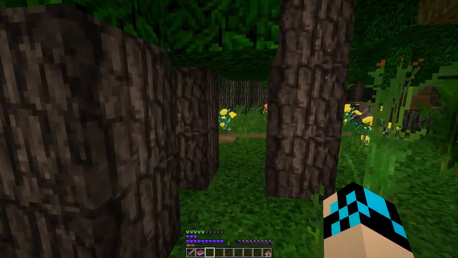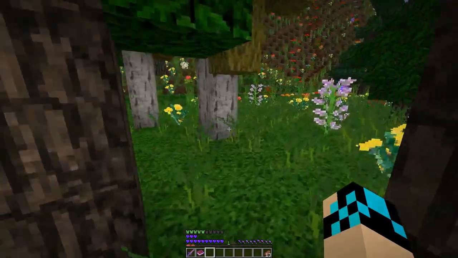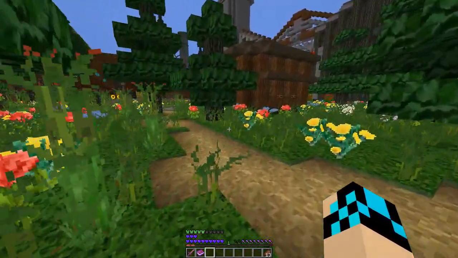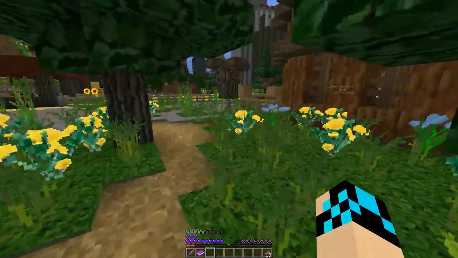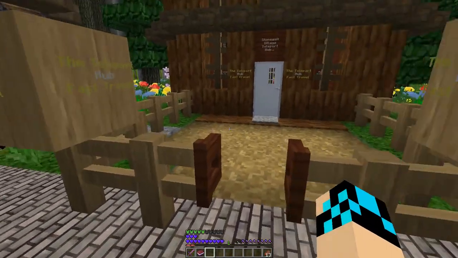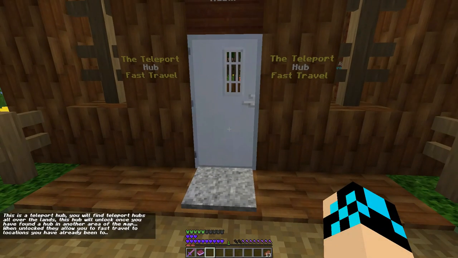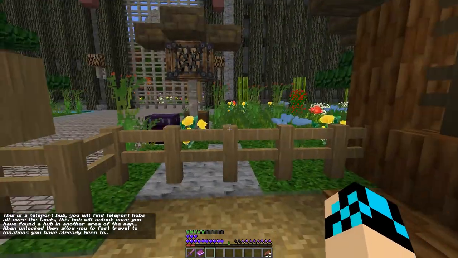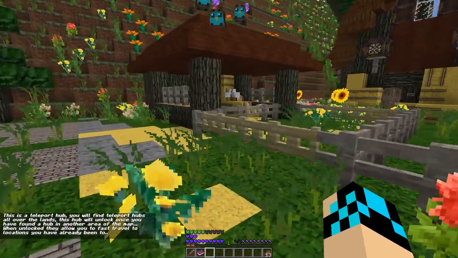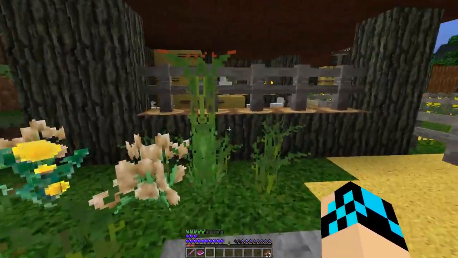Okay, I'm satisfied. So let's head over here to the outskirts a little bit. This is the teleport hub. This allows for fast travel once you... wait for it. This is a teleport hub. You'll find teleport hubs all over the lands. This hub will unlock once you've found a hub in another area of the map. When they unlock, they will allow you to fast travel to locations you've already been to.